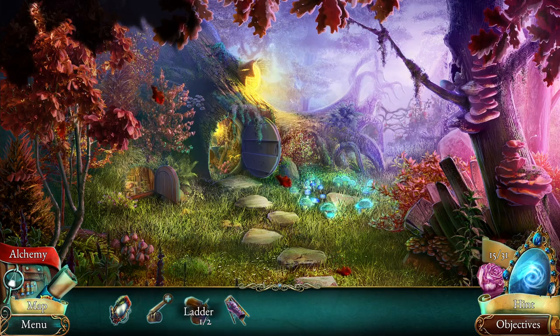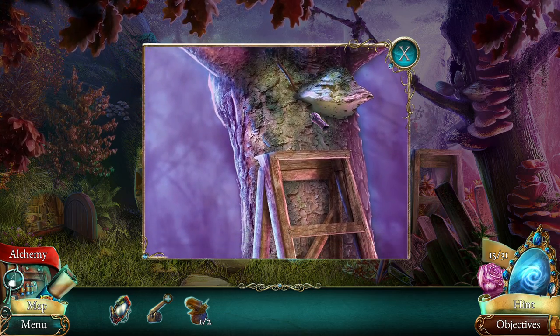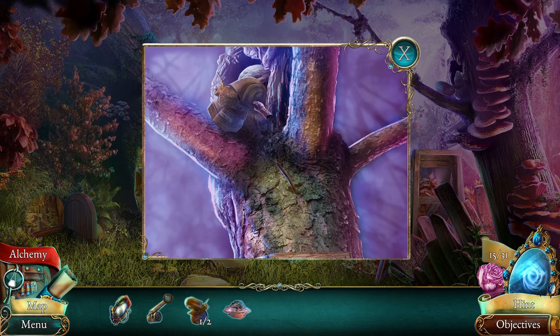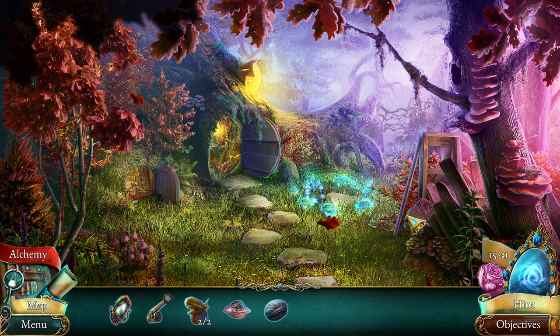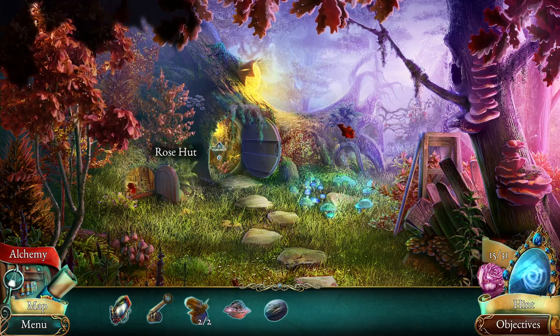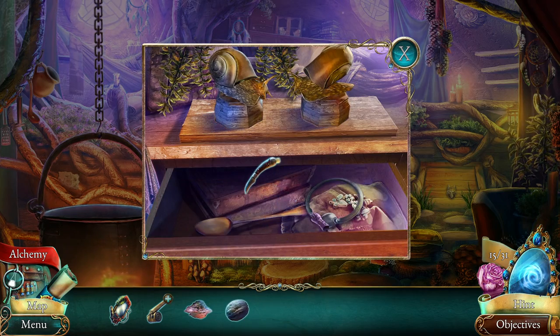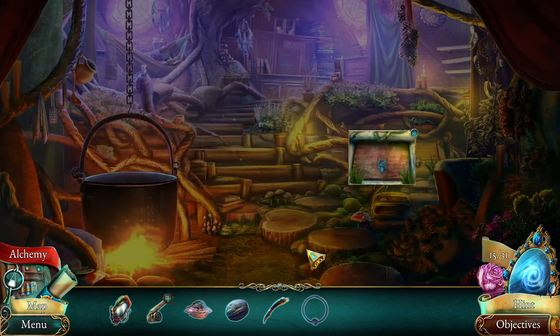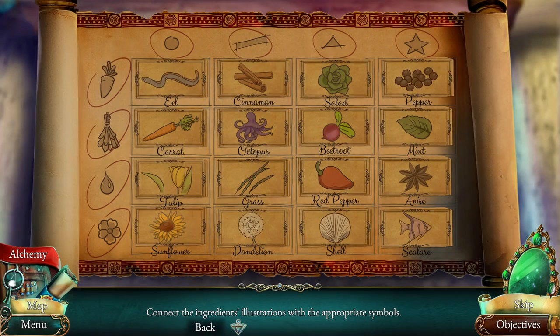Okay, so there's the other snail handle. So we'll use the ladder. There, we've got the polypore, and we've got a walnut as well. And don't know a way there to get to that, but we can get into these drawers now. Knife and the ring for this door. There's our turnip. Get the ingredient illustrations with the appropriate symbol. Okay.